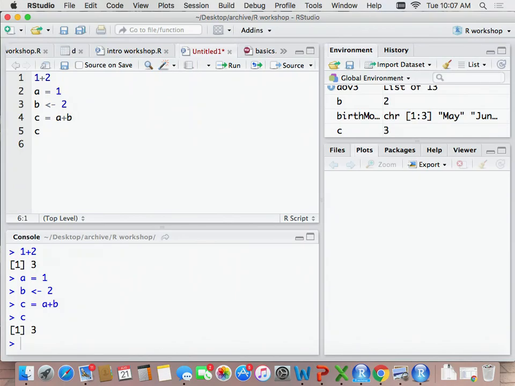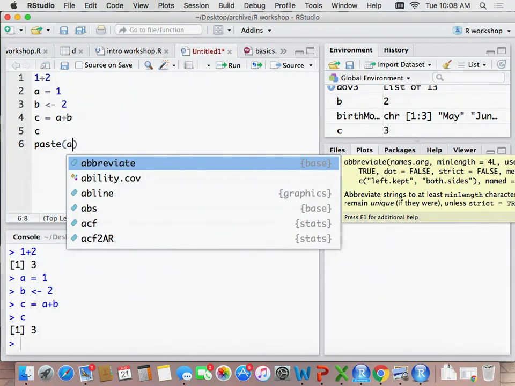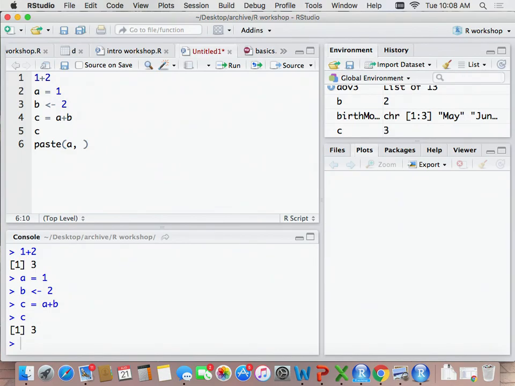Okay, so if we wanted to use a function called paste, what paste does is it connects multiple things together, and it'll print it out in the console. So if we wanted to say A, and then comma is how paste, this particular function, separates what we are putting into it.